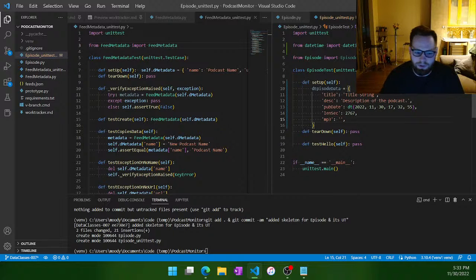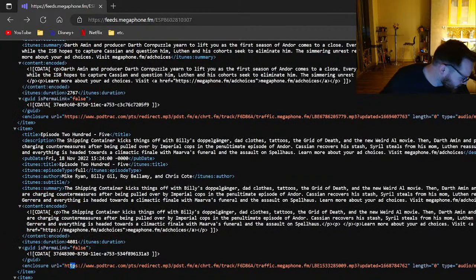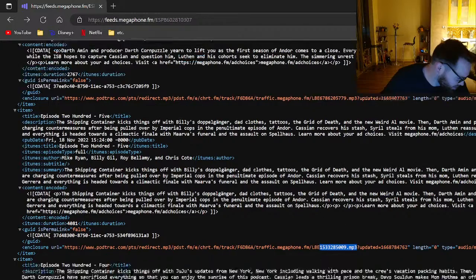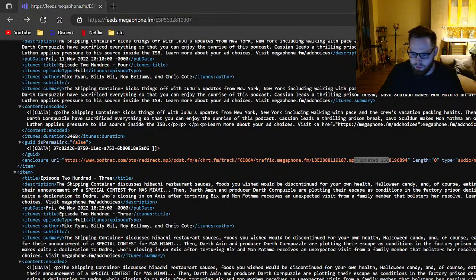And then for this MP3, let me go back real quick and look at the data. Basically, it's a link, HTTPS, whatever, slash, and there's a redirect. There's the MP3. And there's also this updated one, which I don't know that I care about all those details.